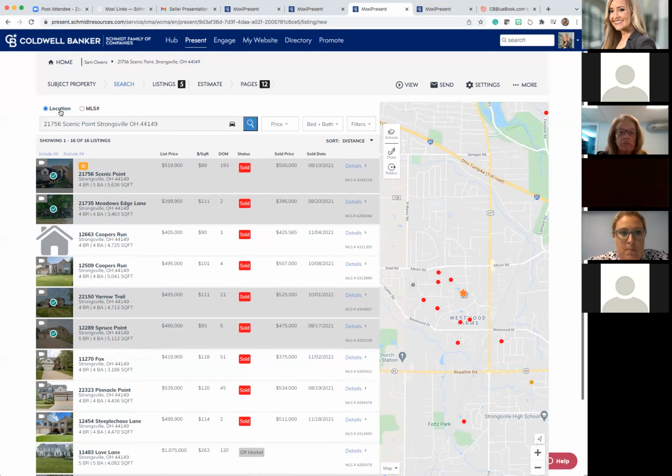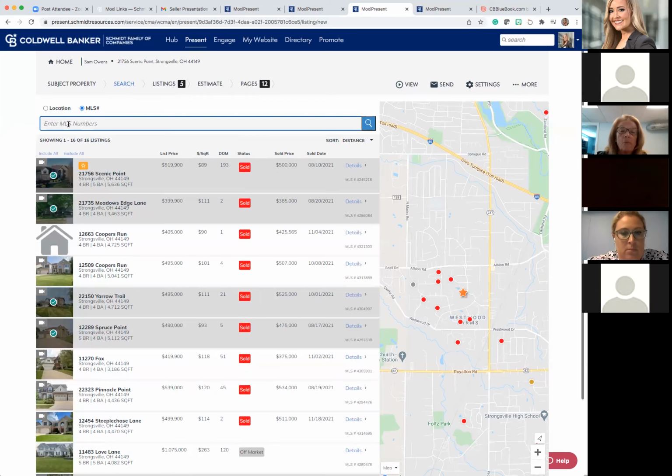At the top right here, we have one that says location. If I click on MLS number, I can go online, go through the MLS real quick, plug in that MLS number, find it, and enter it here, and it will include it in my CMA. So in reality, if it was truly a comparative property, it would have automatically pulled it. The fact that it didn't tells me there's something not correct with the property to truly make it match. But to appease that person and that client, I'm going to click on MLS and enter that specific MLS number for that property to include it.